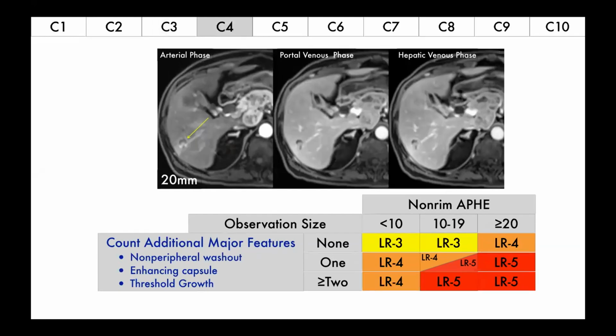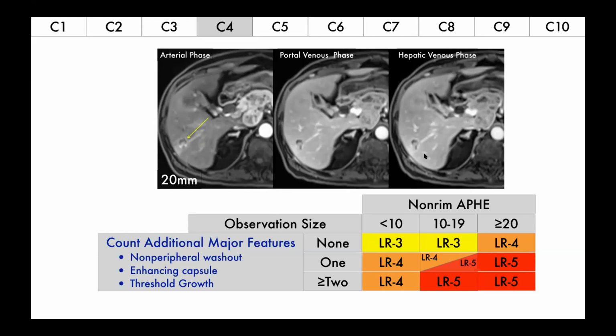Let's look at another observation within the same liver. A 20 millimeter observation in right lobe segment 6. Now, what do you see in this? Look at the pattern of enhancement. You have enhancement happening in the periphery as 2 distinct dots. It's not a continuous rim. The definition of a peripheral rim-like pattern of enhancement is when you get a homogeneous, smooth rim of enhancement or even an irregular rim of enhancement. If you get these small puddles of enhancement and some amount of centripetal enhancement on the arterial phase, not a progressive centripetal enhancement, that would also characterize heterogeneous non-rim-like APHE.